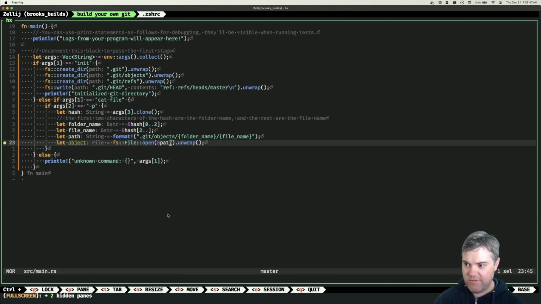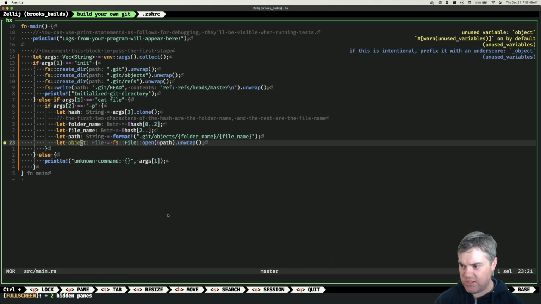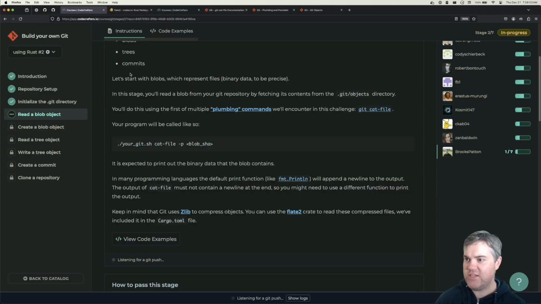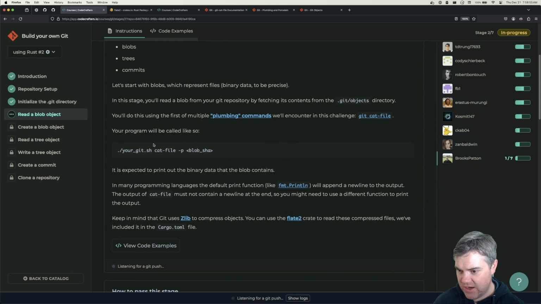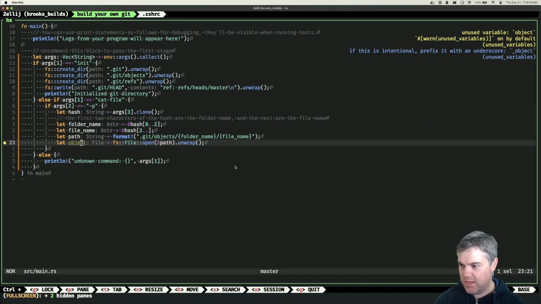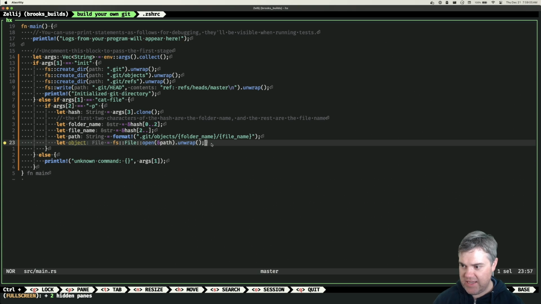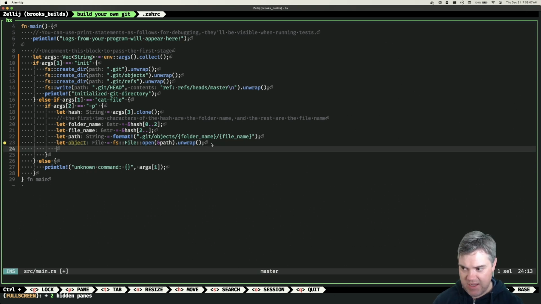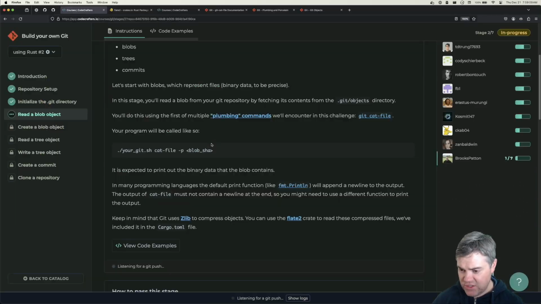Okay, so we have our object. What do we actually need to do? Do we need to print out the contents? Yeah, print out the binary data that the blob contains. So print out whatever is in there. So in this case, once I have the object, is it just println that it wants us to do?